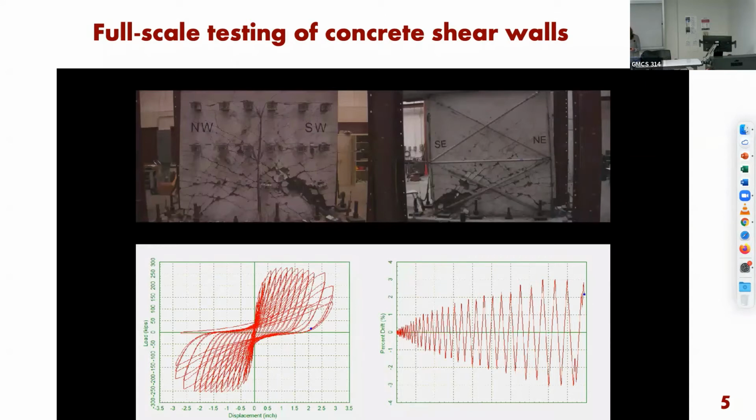So everything shakes from the ground. In our experiment, the bottom was fixed, completely fixed. Here, there was a footing that was fixed. What we were moving was the top to simulate the effect of an earthquake. So the result in terms of damage and the load displacement curve is what you can expect during an earthquake.